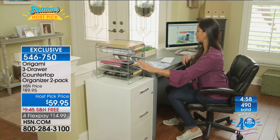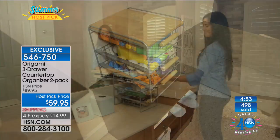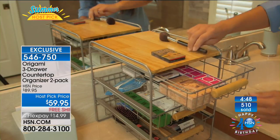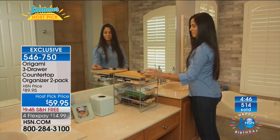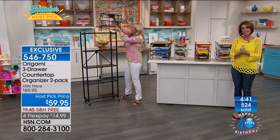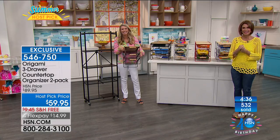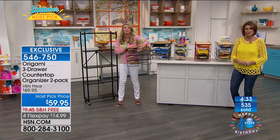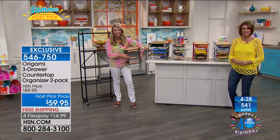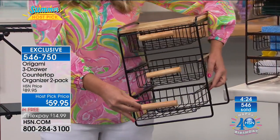We're going to say hi to Joan from Ohio, who ordered the kitchen cart in that gorgeous pink blush color. Joan says this is every day — whenever there's a package on her porch she sings happy birthday to herself. She loves the cart and is in crafting — she teaches card-making classes to seniors at her recreation center and needs a place to store everything.